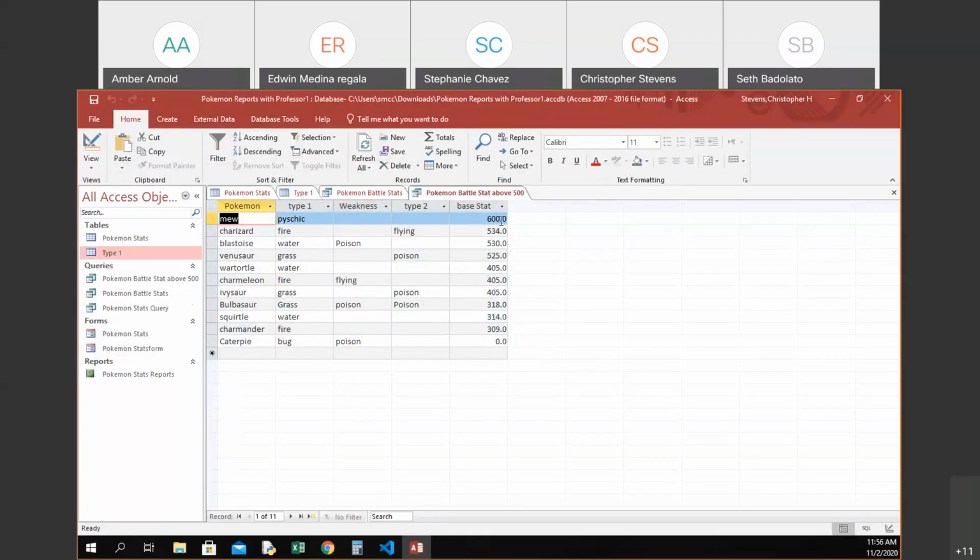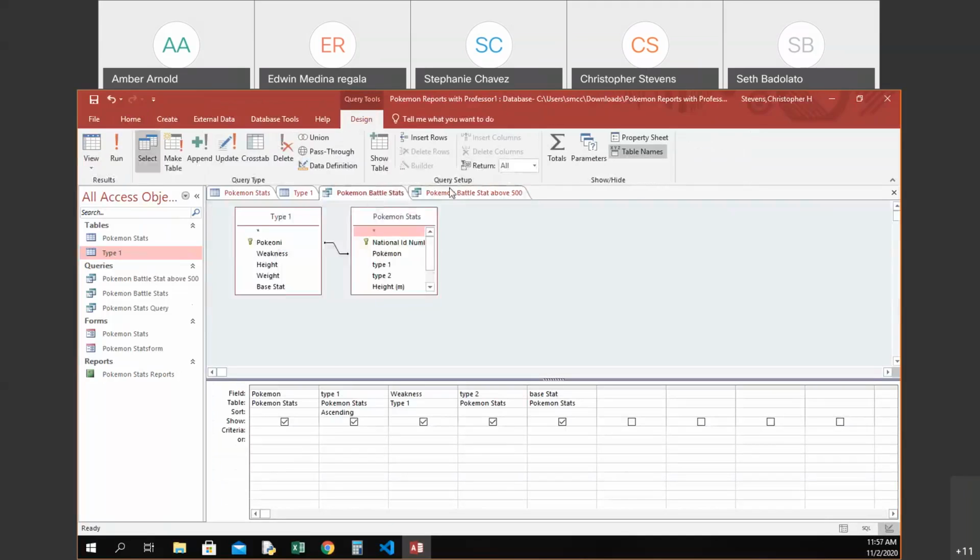So it put the Pokemon in order by base stat. So I could just say, all right, those that are above 500, I'm gonna cut it off right here. So I'm gonna keep these 4 Pokemon in my squad. I could totally do that, right? Makes it super simple to do. Don't have to worry about it anymore. But this doesn't really show a result for all the battle stats that are above 500, right?